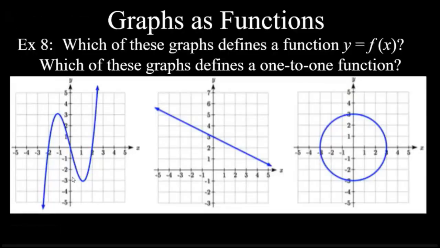Okay. So we've looked at tables, right? We've done a lot of work with tables. We also want to look at graphs. So when we look at graphs, we still want to talk about how do we know if a graph is a function? And it has the same rule. Remember the rule for a table? Every input could only go to one output. Now, what does that look like on a graph? So let's take a look.